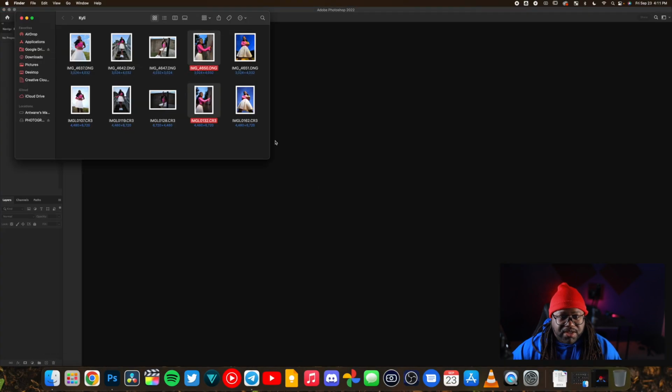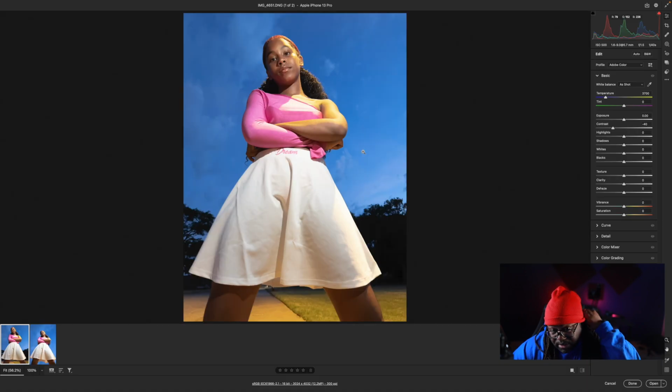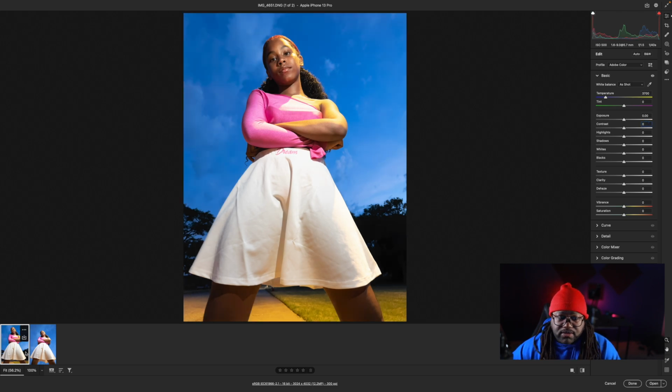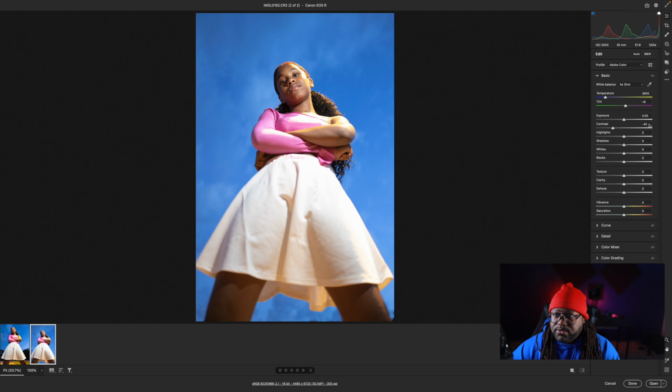Now let's get to the one that's really interesting. I believe, even before showing you, that the iPhone actually did better here than the Canon. So let's set everything back to 0 real quick. And again, as you can see, the blur, her face was the subject. This was shot at like 1.8 aperture, and this is going to be the sharpest area up here.